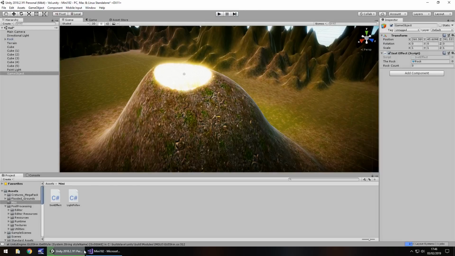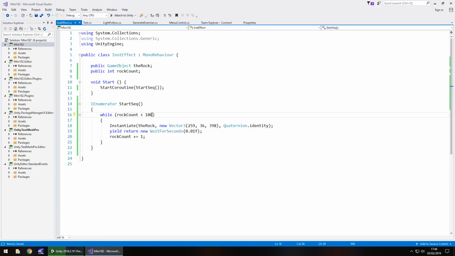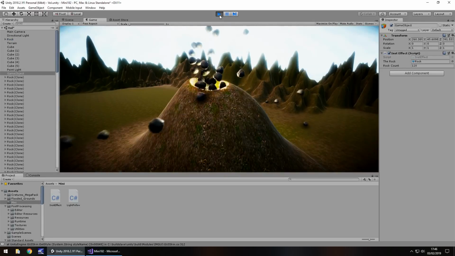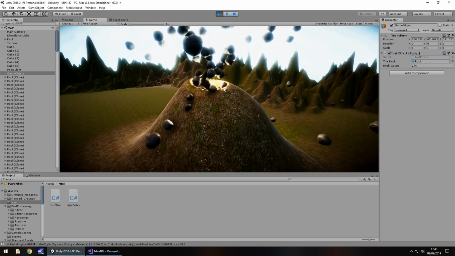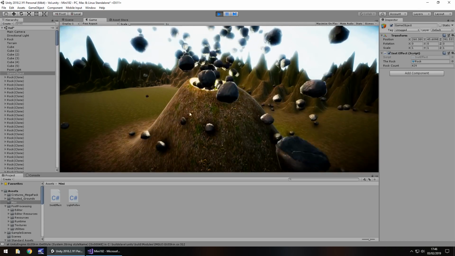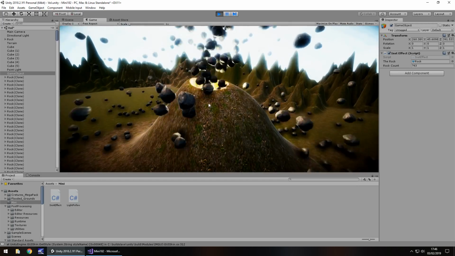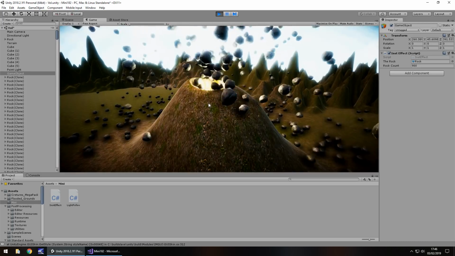Now, imagine if you set that to, let's say, 5,000. Also, to point something out here, if you let this run its whole course, you would have more than 5,000 objects in your scene at this point. If you have a decent computer, you won't encounter any kind of slowdown at all. But you can see what's happening here, this weird kind of mad effect. But you can see it kind of glitching through the side of this terrain as well, because it literally has nowhere else to go. It's being forced by the other rocks into all kinds of different places.